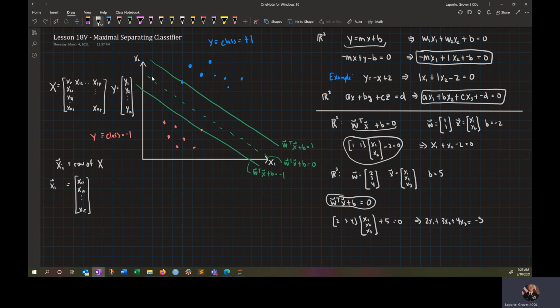Okay, and then if this is the case, then if it's equal to 0, what I've done here is I've created this set of data. So I've got the class, all of the data with this x1 and x2 coordinate, right? Its predictor variables are down here, and it's red because it has y values of -1. And these all have their x1 and x2 values up here, and they are blue because they are class +1, right? So I've got -1 and +1. And so now what I want to do is create this thing called a maximal separating classifier. And what is that? Well, that's this line right here.